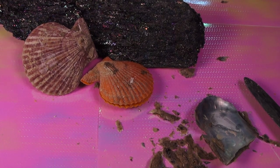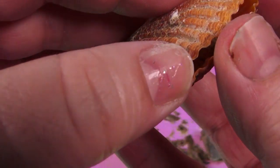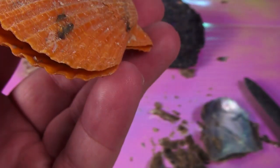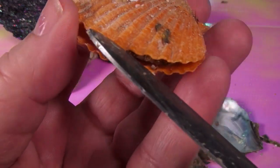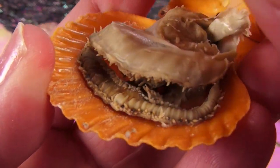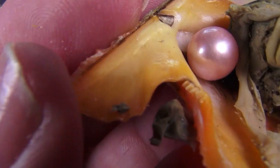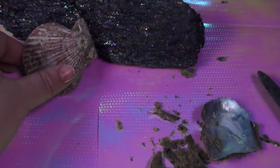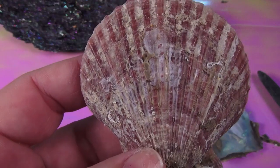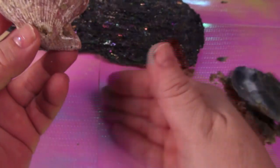Okay? So let's see. Oyster, what do you have? I don't know. Look at pretty pink, a beautiful pink pearl. Okay. And for our last oyster, we have this one. These are the coolest. They're scallops. No, they're oysters. I don't know. They're oyster scallops.